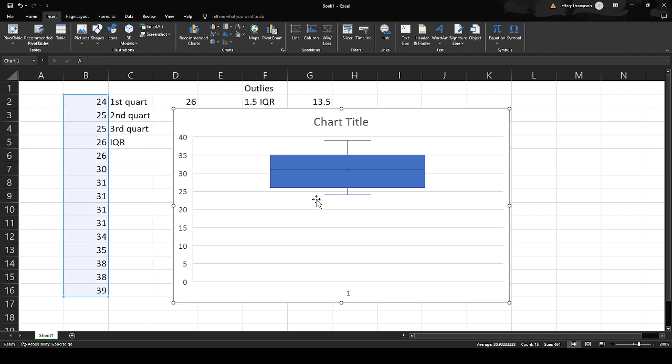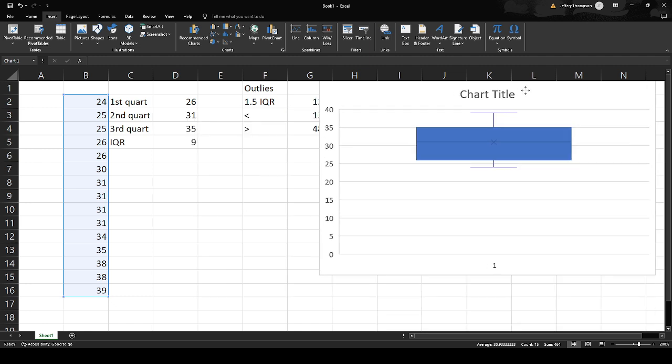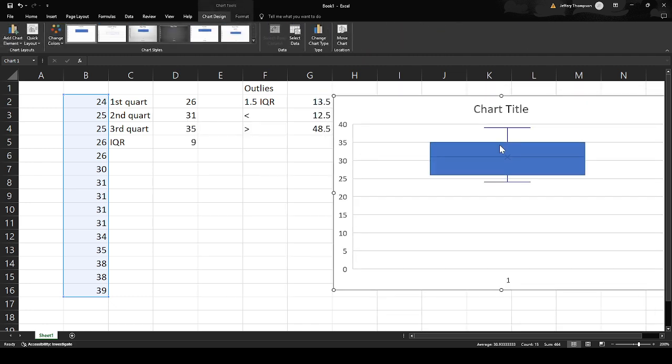And here it has created one, but it's running vertically. So we kind of have to read these going up. And so there's the 24 with the small whisker on it, my big box in the middle that is 50%, and the small whisker coming out. And so we have the ability now to do a box and whisker plot that gives us a distribution of the data.